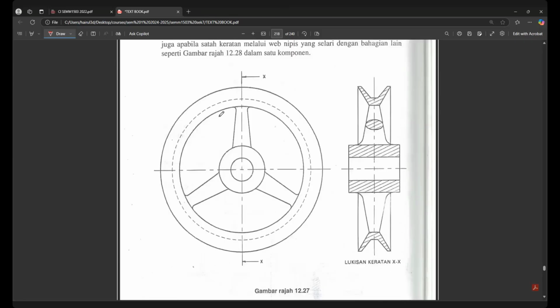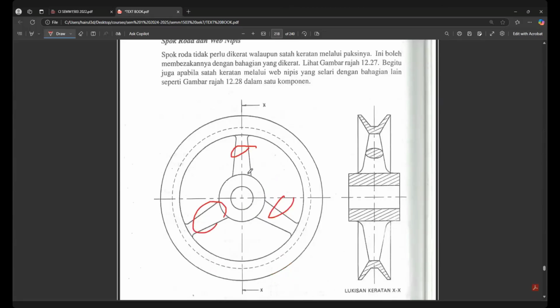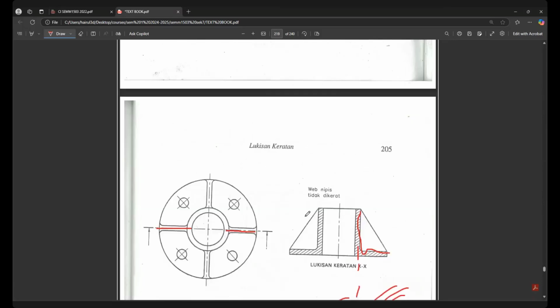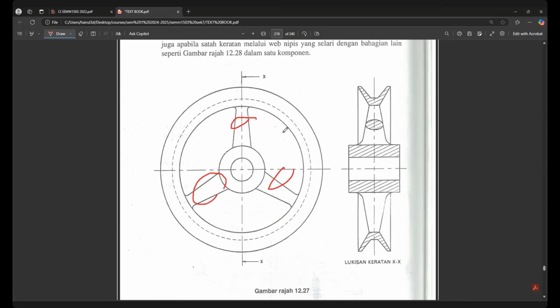This is what we call a spoke, like a spoke rim, like a steering wheel, where we have a vertical column. This one has a vertical structure to support the rim. This is what we call the spoke. The thin web is the rib, already explained. For the spoke, when you have your cutting plane, if you look here, this is a sport rim, the tire and sport rim. Let's say you have what we call a full section.